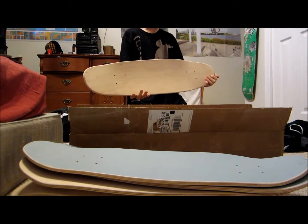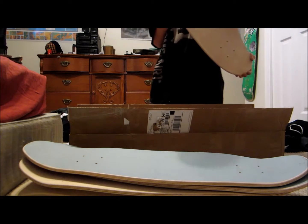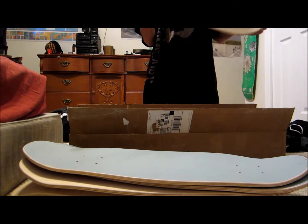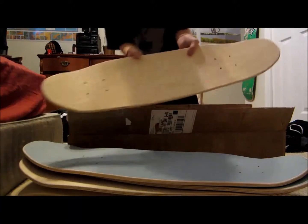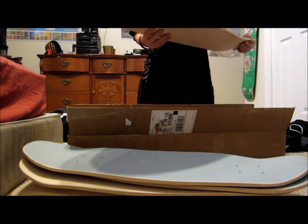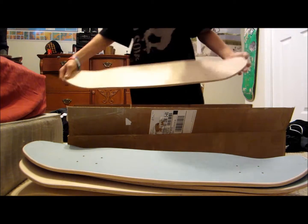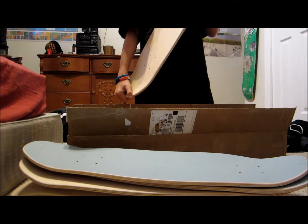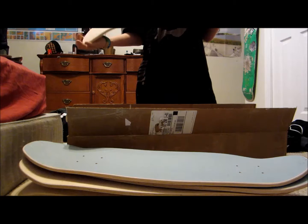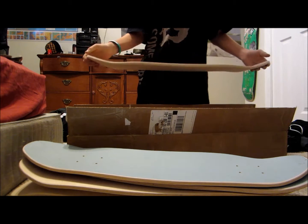These are really kind of weird. It kind of looks like just somebody put them together. That is weird, and they're kind of thick too as you can tell. That is just weird. And that does not look like it's 7.875 right there — that looks way bigger. It just looks like somebody did these, like somebody just made these. So I might be sending these back, but probably not, because he probably just gave them away.